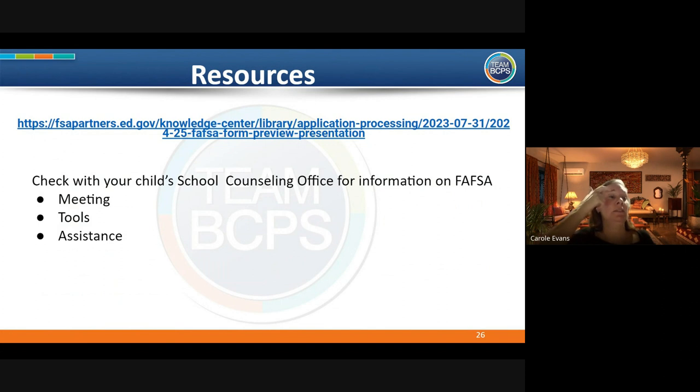It, you know, seemed amazing. And I do recommend Googling different scholarships for whatever their area of interest is. They may be an excellent writer, or there are scholarships for everything. It's just a matter of finding them. Luckily, my daughter was super motivated to get as many as she could.